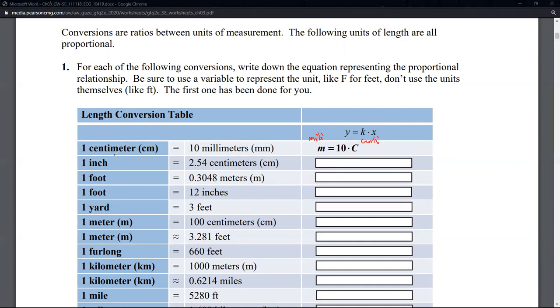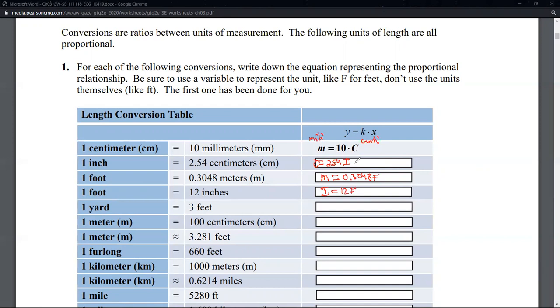If you wanted to go between inches and centimeters, just extrapolating, the centimeters is what went on the side by itself, so we'd have the inches on the side by itself. The 2.54 is the multiplier, and then the centimeters would be the other thing it's equaling to. So you get c equals 2.54 inches. Or this next one, going from meters to feet, you could say that meters is equal to 0.3048 times the number of feet, which we'll do with an F. The next one, inches to feet, you could say that the number of inches is 12 times the number of feet.